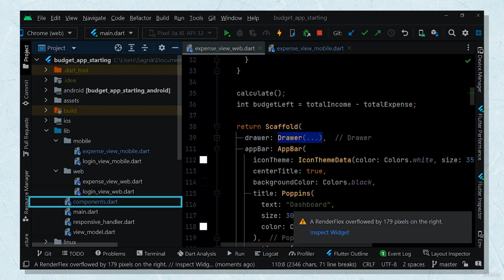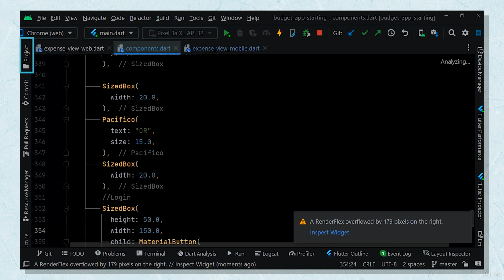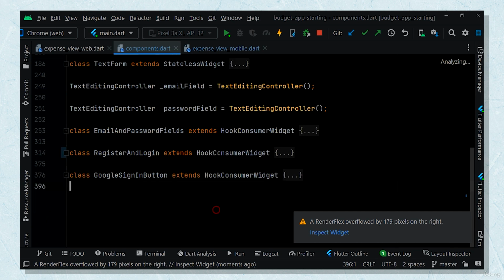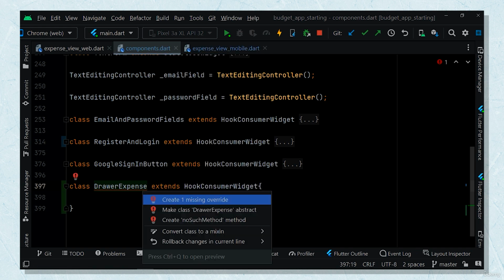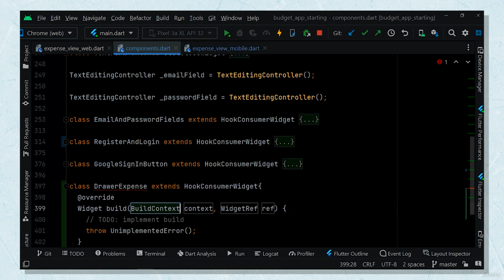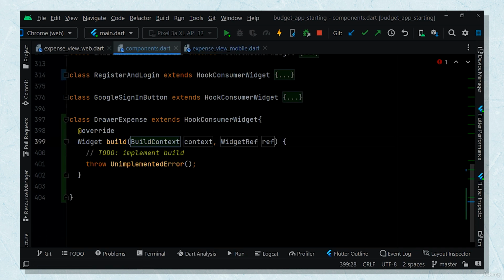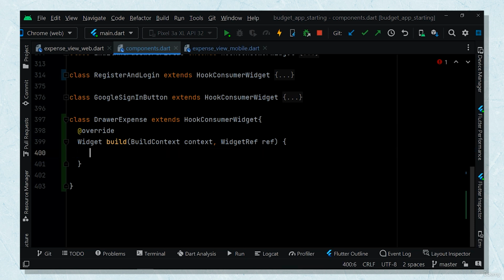Next, we are going to navigate to the components folder and create a new class called Drawer Expense Hook Consumer Widget. Inside this class, we need to implement the necessary overrides and return the drawer.